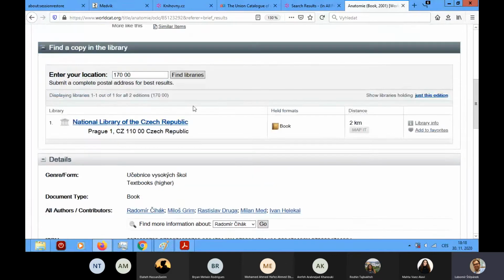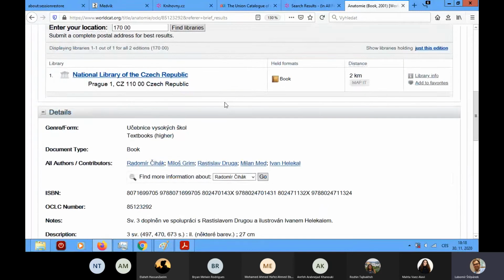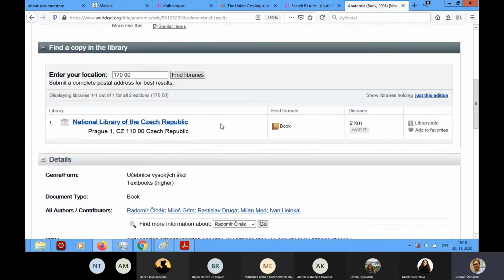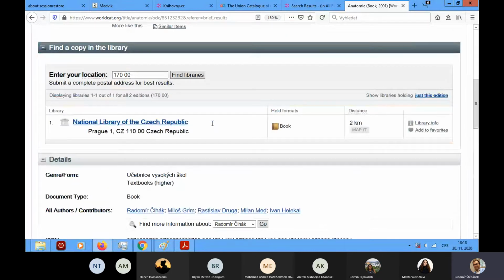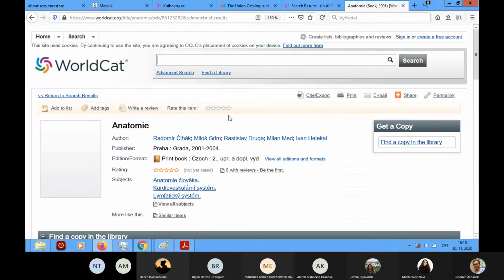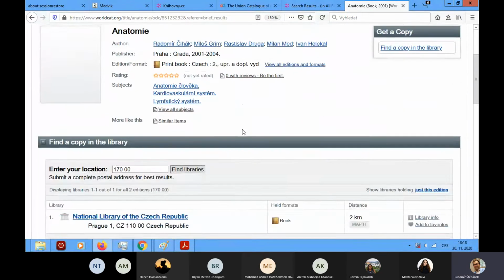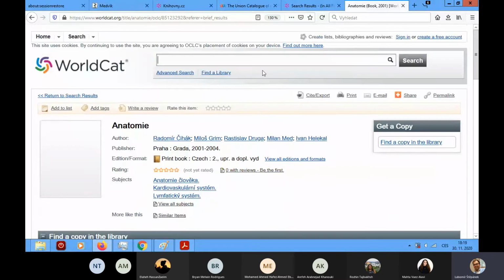Yeah, just because it's all under one roof. Of course, you can try to Google it, but this is all of it under one roof. And what is also interesting is that this web page is not filled with advertorials or ads and so on. So it's not really convenient. Okay, WorldCat, good to know about it.